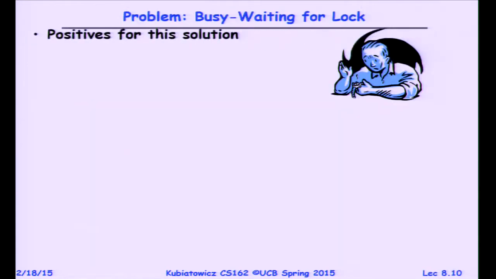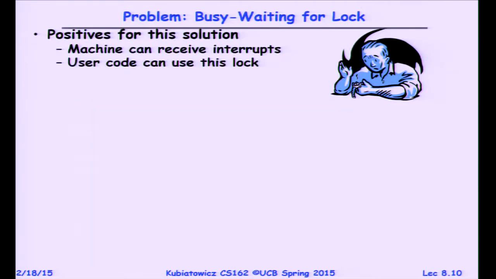Okay. User code. Can the user code use this lock? Yes. Test and set is a user mode instruction. Good. It works on a multiprocessor. Okay, for some definition it works, but what's interesting is multiprocessors that have cache coherent shared memory can just basically have a single lock in shared memory, and every processor can use test and set to synchronize, and it just works. Whereas the interrupt disable only works on one processor. Okay, so this is nice.